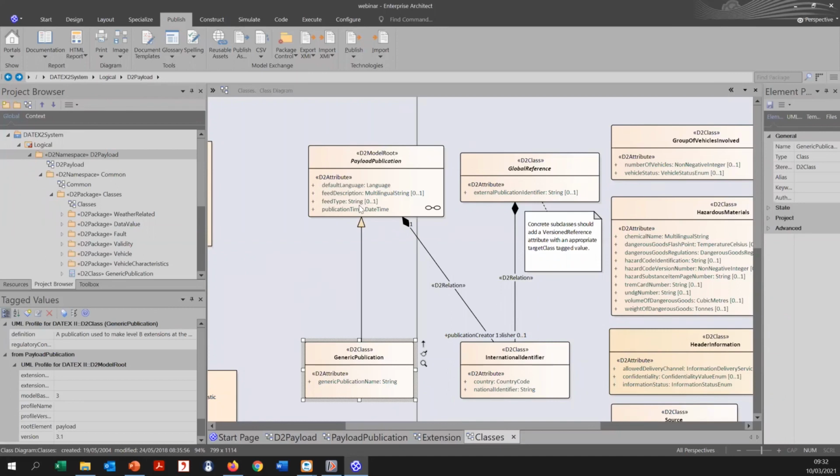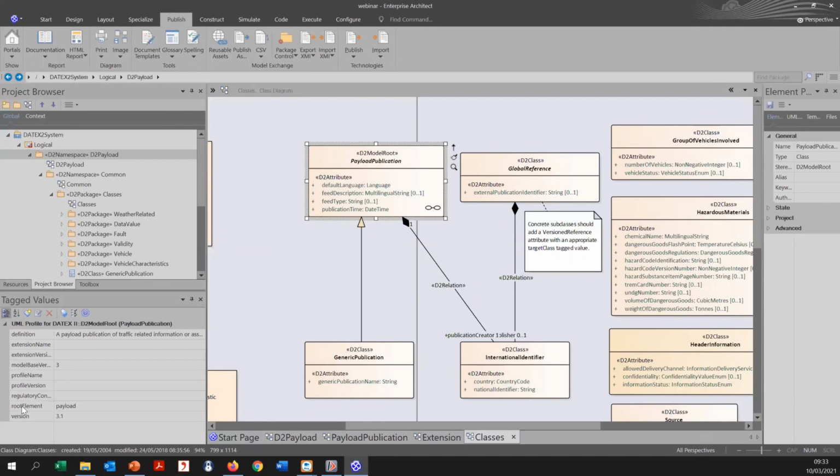If you look into the XML, which we will do later on, then you will find that, if you play around with it, independent of which domain module you use and which publication you use, the name of the entry point in the XML schema is always payload. And that is because the model root defines the entry points, even as an abstract superclass.